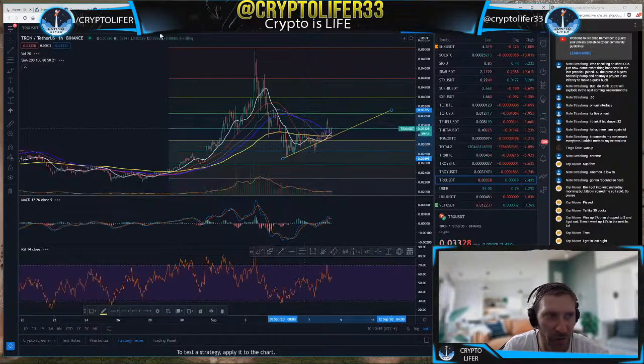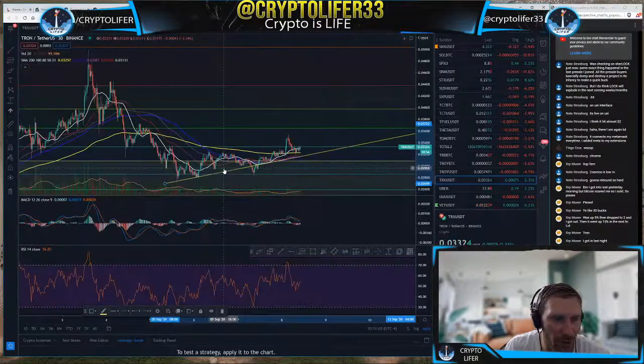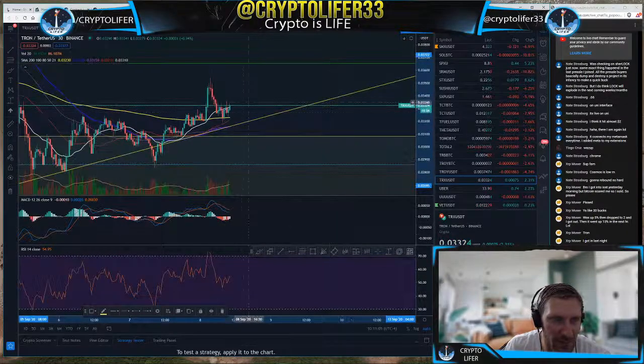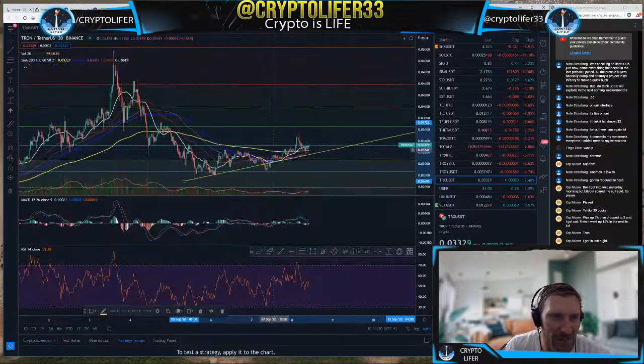Looking healthy, looking very healthy. It's got its own kind of energy going for it right now, right? That's not connected to Bitcoin. So we could see something happen with that. On the 30-minute, it's about to break out. It just keeps doing its thing. So a mini head and shoulders there, but just a kind of push up.